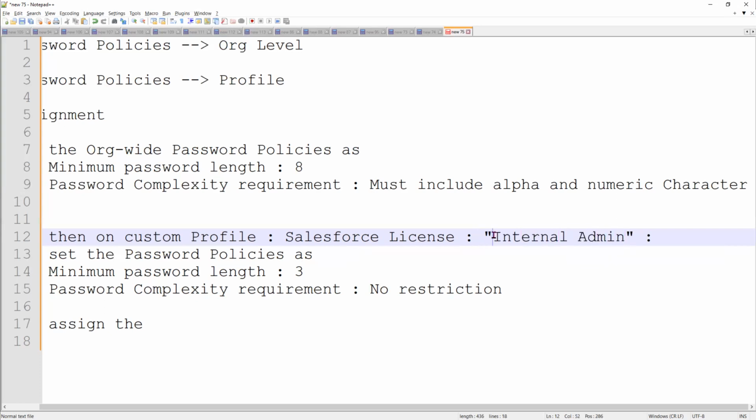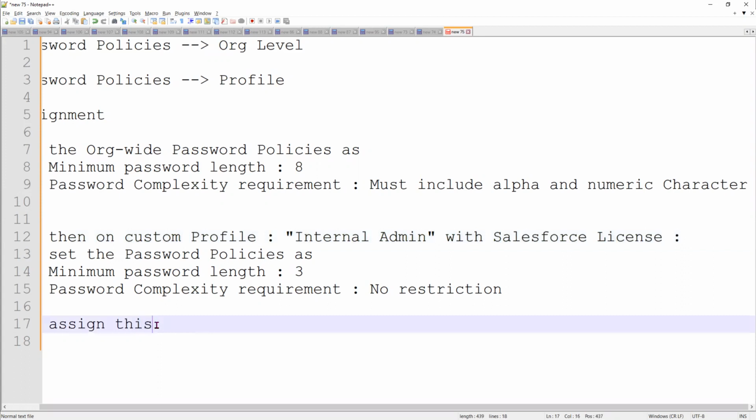So the license is Salesforce license and the profile name is internal admin. Set the password policy as password length 3 and password complexity requirement no restriction.